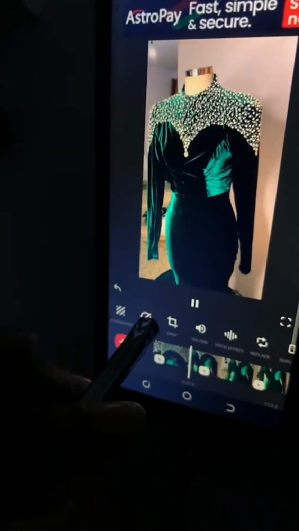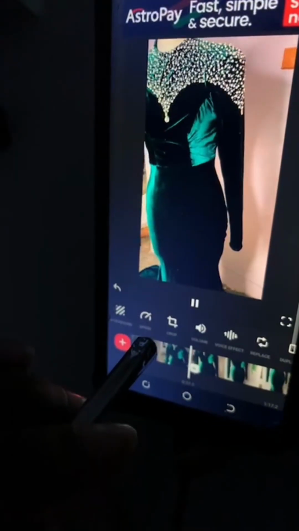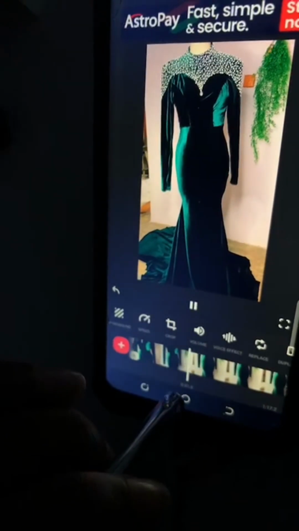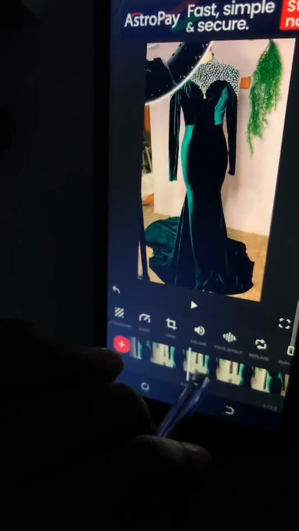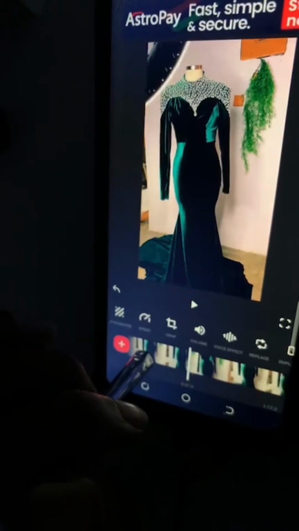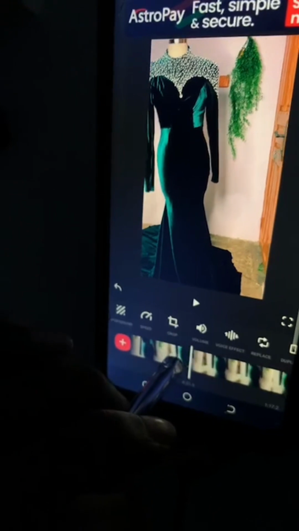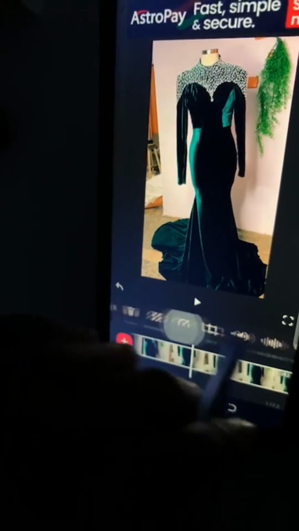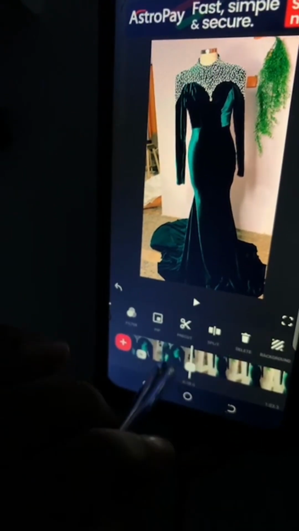So let's see our video again. So you see, you don't get to see brilliant. All right, so I don't want this one because I am seeing the ring lights. So I'll move it all the way, return back to split, and then I'll delete.